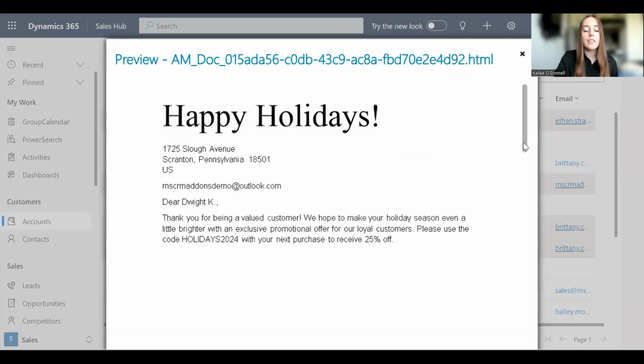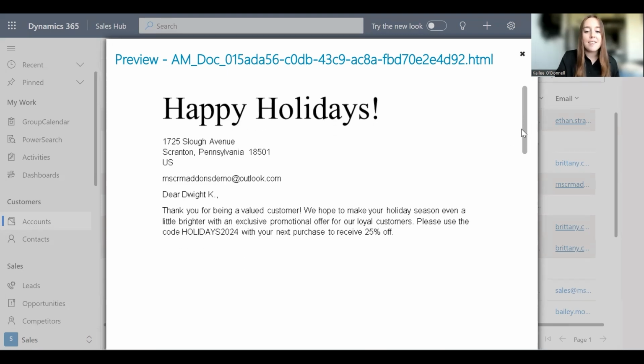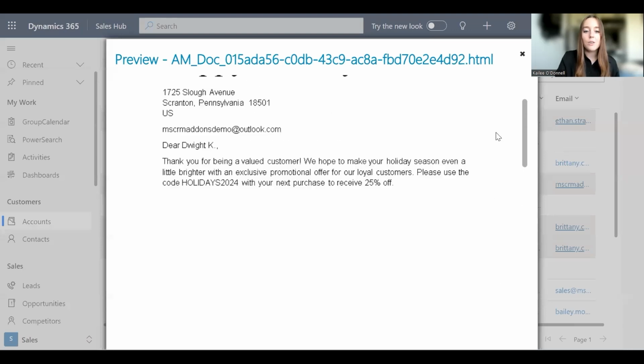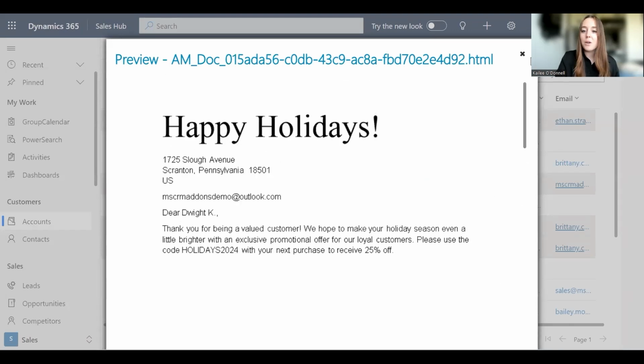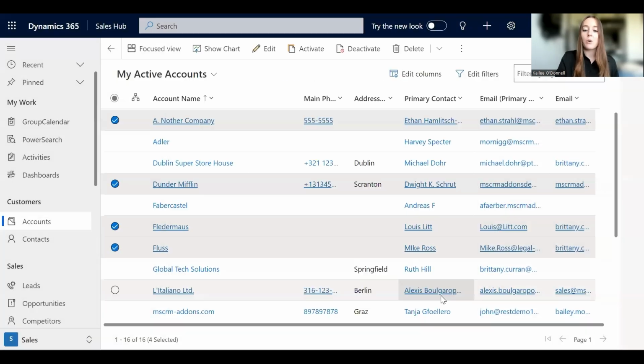Perfect. And as you can see, I had the template set so that it would have the address for the account and then the primary email address and first name of the primary contact for that account. Since this one does have the address associated, it is shown. And for the other one, it was not. Here we can see that the template has just been pushed down to the second page with the addition of the text from the address, but otherwise everything is looking good. Perfect. So now you can download everything or close, and I'll go ahead and just close the dialog.